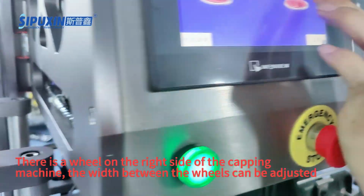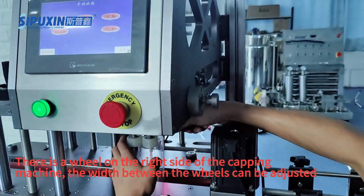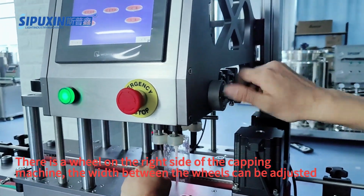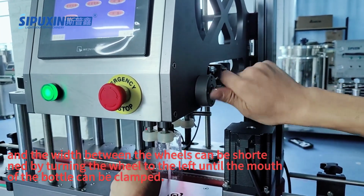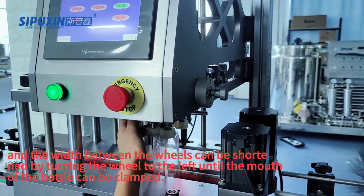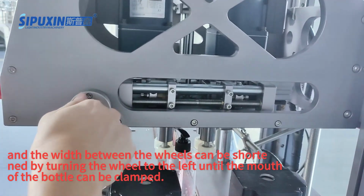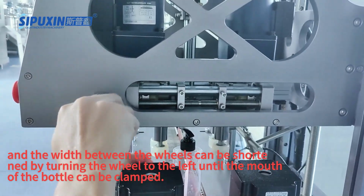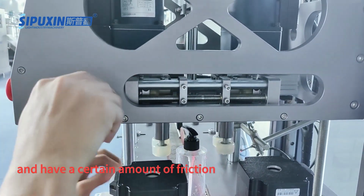There is a wheel on the right side of the capping machine. The width between the wheels can be adjusted. And the width between the wheels can be shortened by turning the wheel to the left until the mouth of the bottle can be clamped. And have a certain amount of friction.